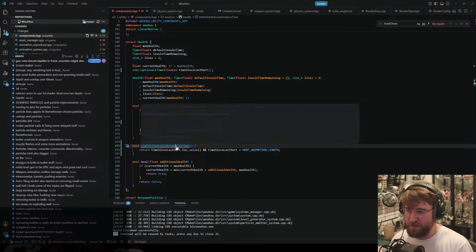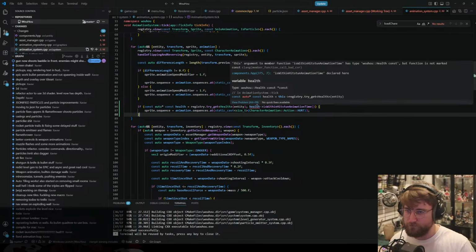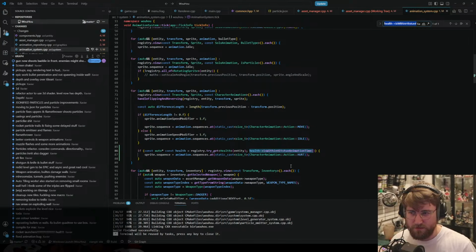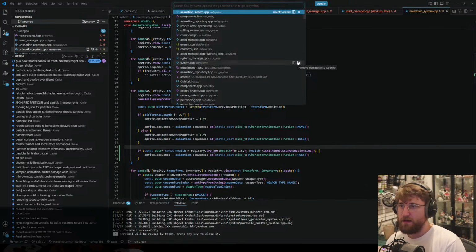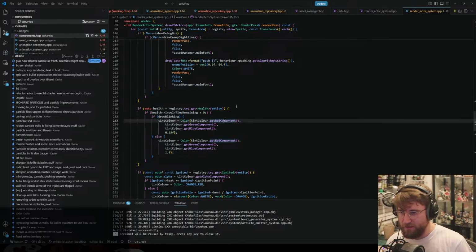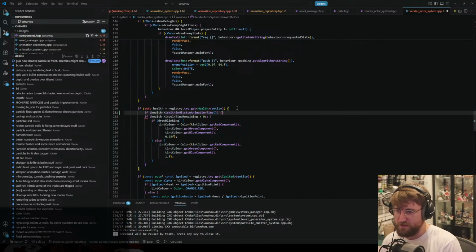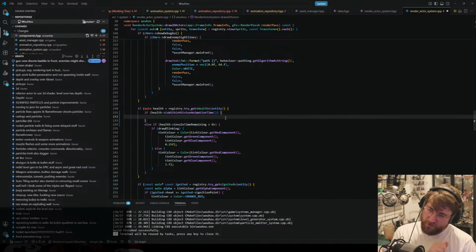What's wrong? Can we make const? That's fine. Okay, this should work. I just need to make sure I use that in the other place. Oh no, this is the only one, is it? Yes. Culling system shouldn't matter. No. So now I want to look in the render thing here. So you've got a health, okay. If they're in the hit stun, then we do this. Otherwise, we're doing the blinking. So we don't have it blink when they're in the hit stun.